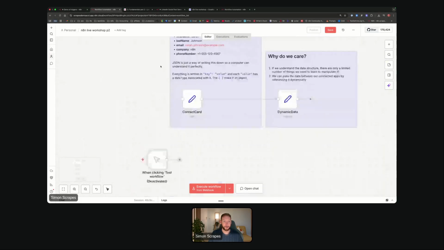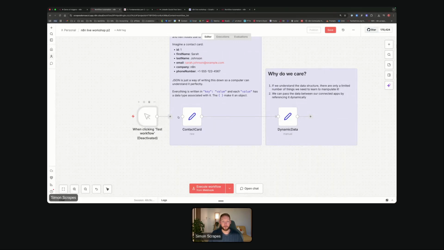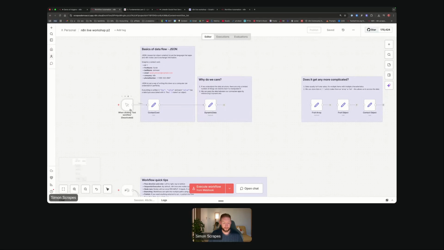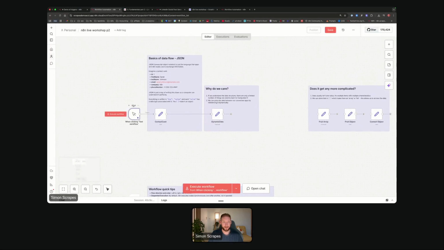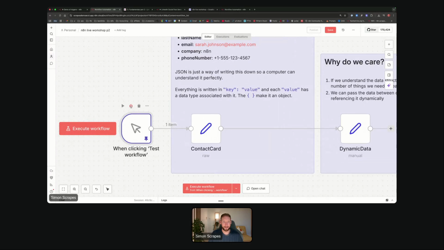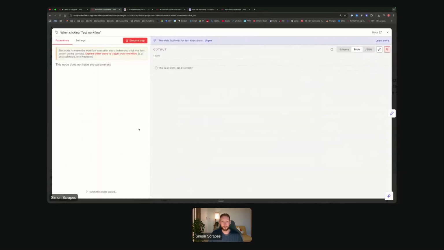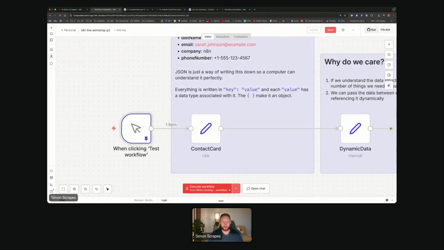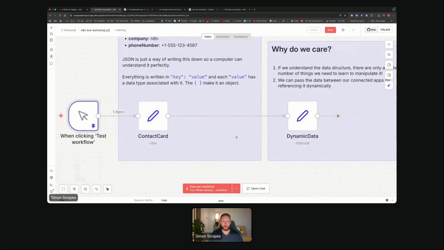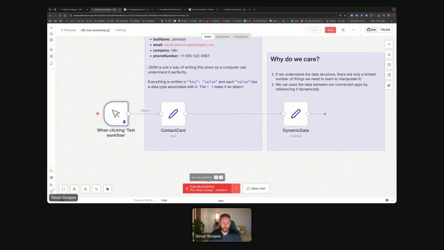And all this is, to remind you, is the manual trigger that says whenever I hit this button, I just save this a second. I need to make sure it's not deactivated. So I'm going to hit either the power button or that. Whenever this is activated, I can execute this workflow. So I'm just allowing it to pass the data between these. Whenever I click down here or click this orange execute button, it's now going to push data between these.